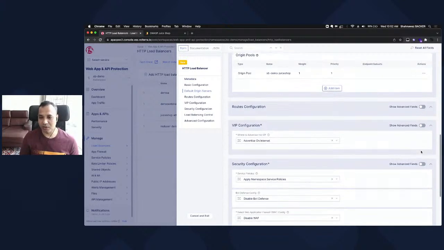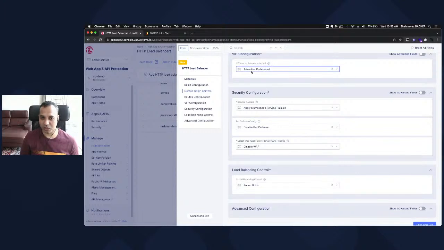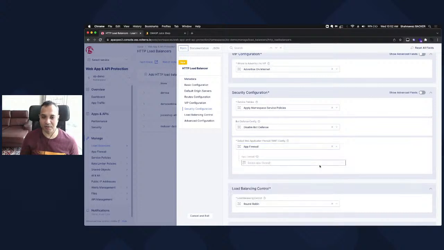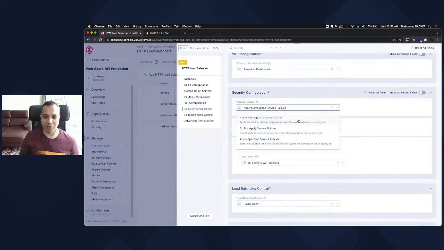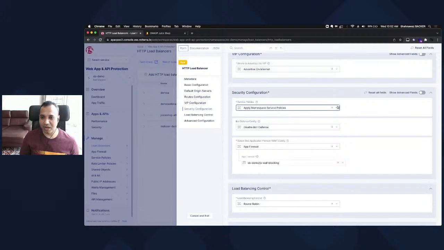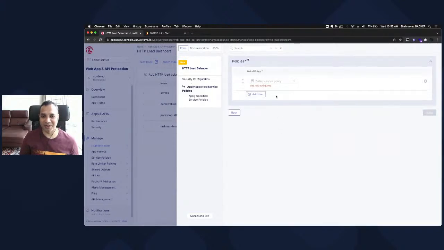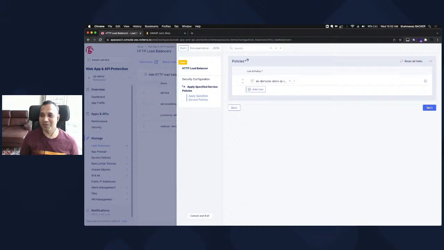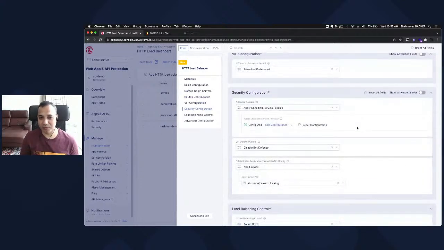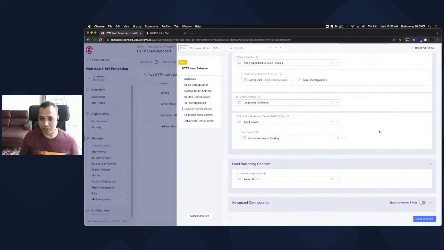Now we're going to turn on certain security services, right? So we're going to expose this application on the internet. And now for turning on the security services, we can do as simple as enabling a web application and API firewall. I'm just going to turn on a WAF firewall for the starters, and I'm going to turn on an IP intelligence policy. So I am going to show you exactly how these policies and firewalls are configured. So just give me 2 seconds for this particular aspect, because these are some of the steps that SecOps will perform beforehand, and they'll keep it ready for the DevOps team to consume. So that's all it takes to actually onboard an application with an existing security policy that's already there. So I'm going to click Save and Exit.